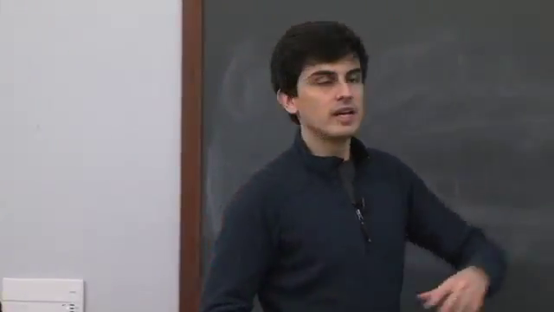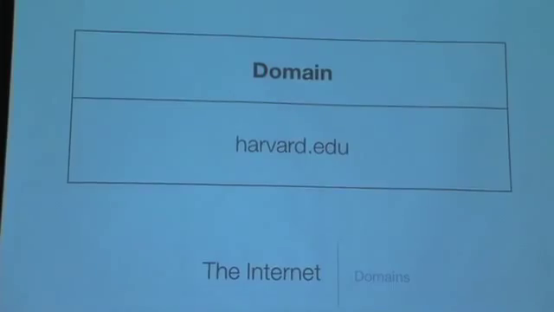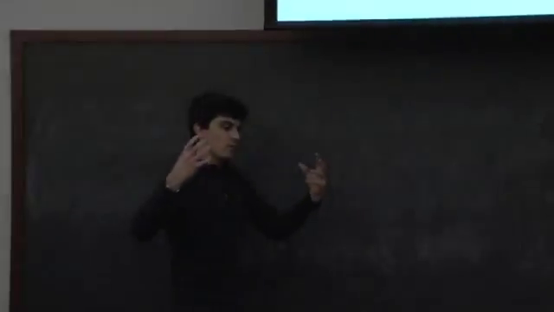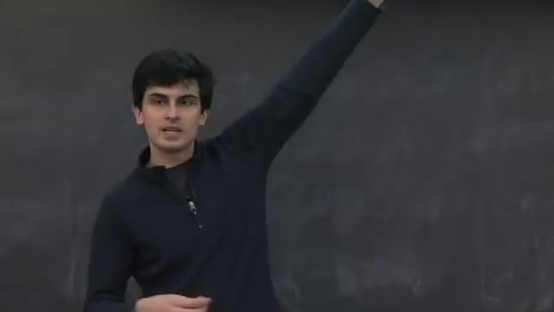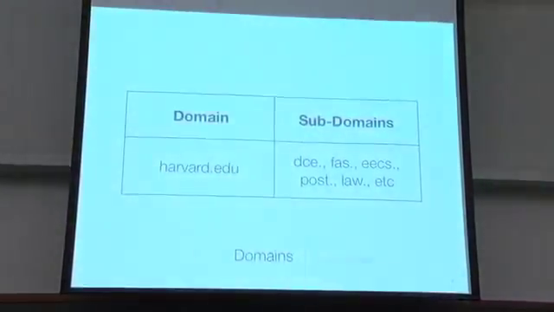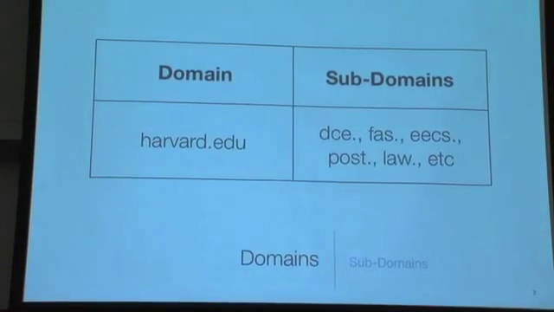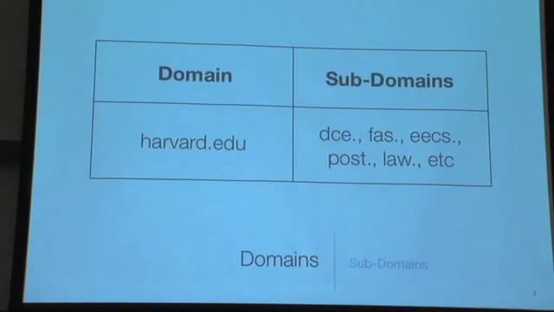Now, in addition to top-level domains, and in addition to the domain as a whole, which we talked about as this, harvard.edu, there can also be subdomains, which are even more specific. Whereas top-level domains are the most generic part of the domain, the remainder of the domain is more specific. So harvard.edu is organizational. You can also have subdomains, which within an organization might be used to represent different things. Harvard, for example, has a variety of subdomains, including DCE, FAS, ECS, Post, Law, and so on, just for all of their various sub-organizations that exist within this domain.